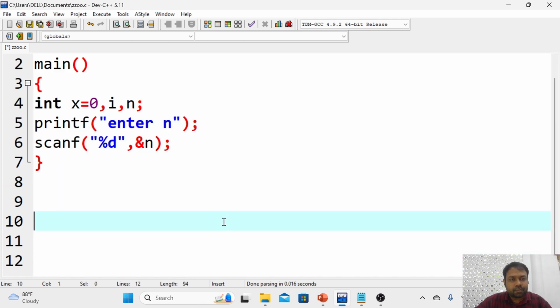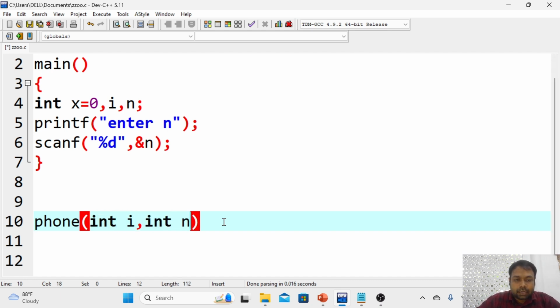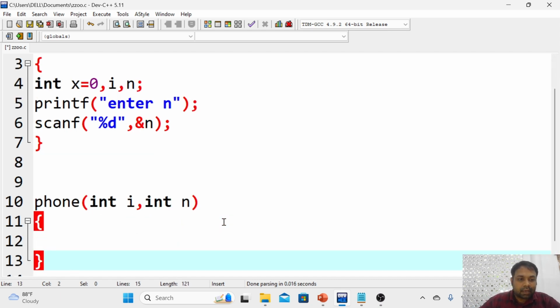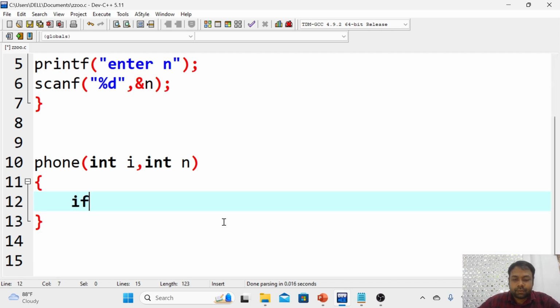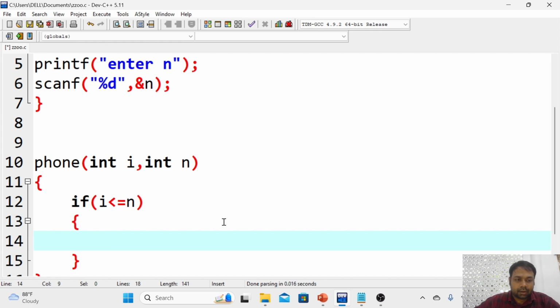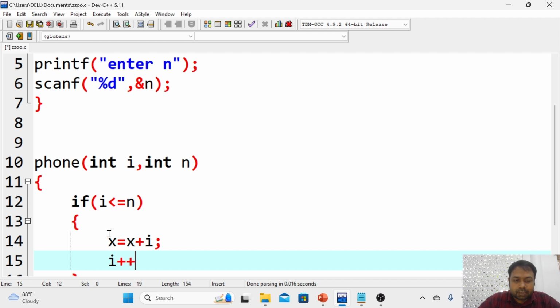So let us type fun int i comma int n. What are the things I have written here? If i less than or equals to n. Instead of while, I am writing if. Here the same code: x equals x plus i. After that, i plus plus.